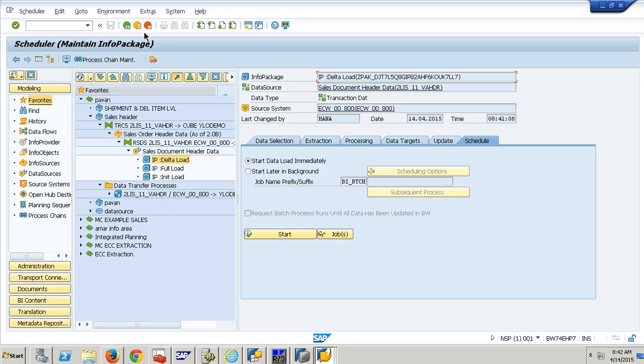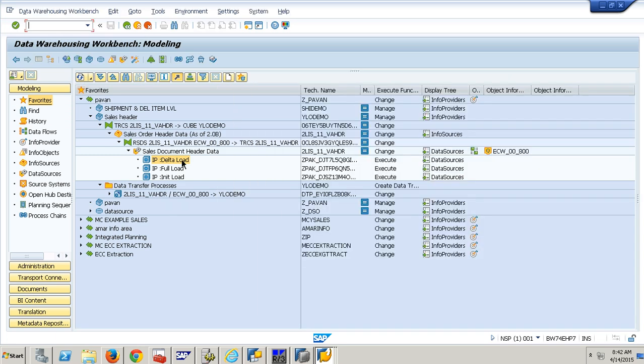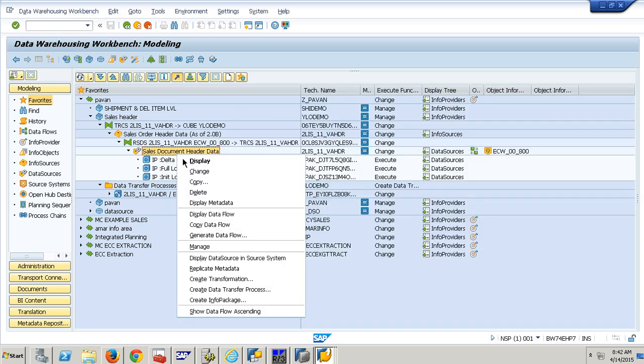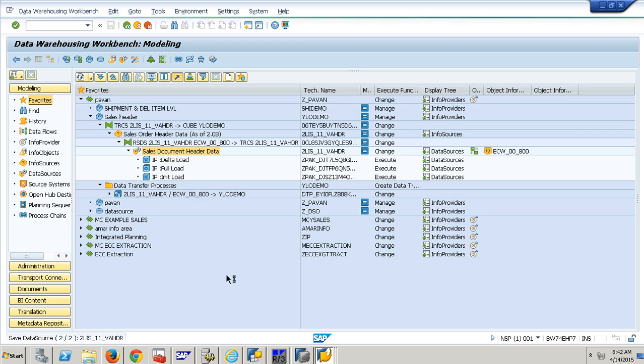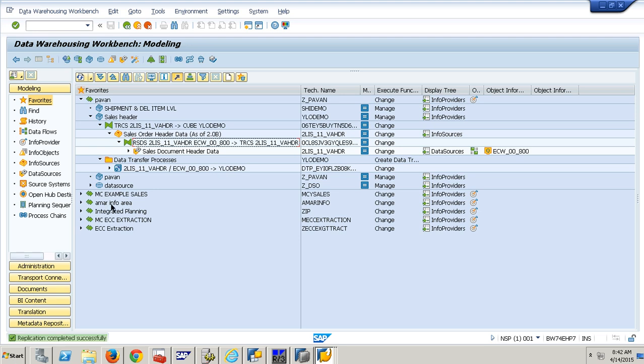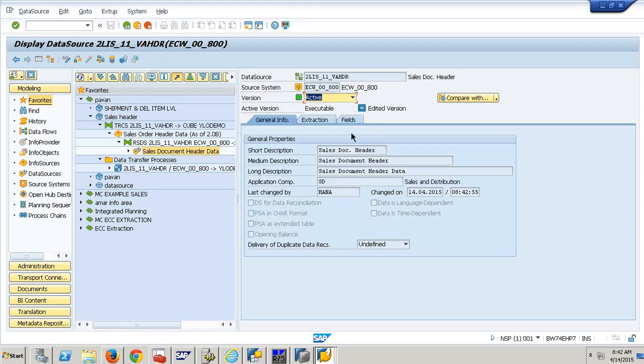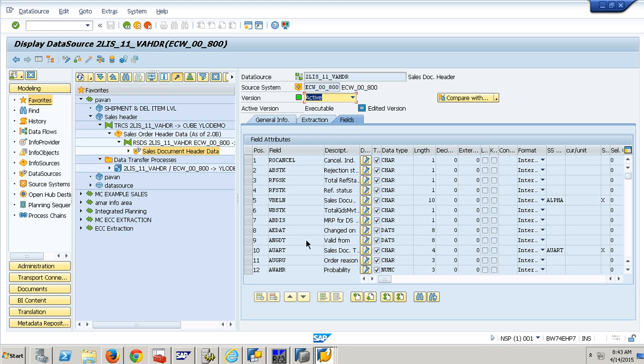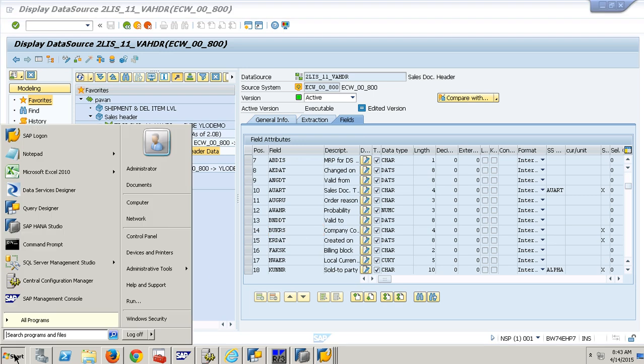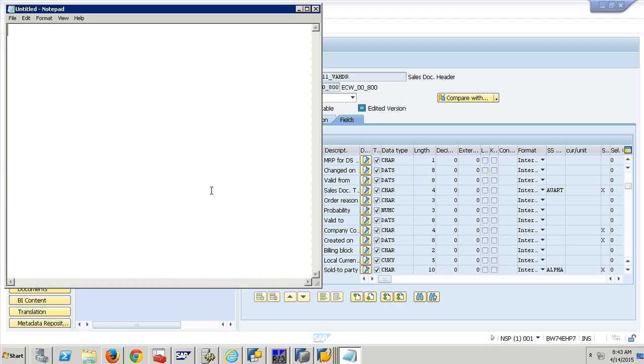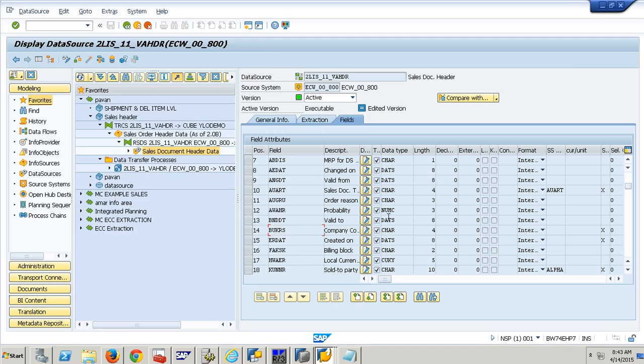So to reflect the changes, should I do replicate data source? If I replicate the new data source, I'll go to RSDS. But if it's already replicated, I can just right click on this data source and replicate metadata. What was the field which we added? BSTNK something. What was it? BSTNK.